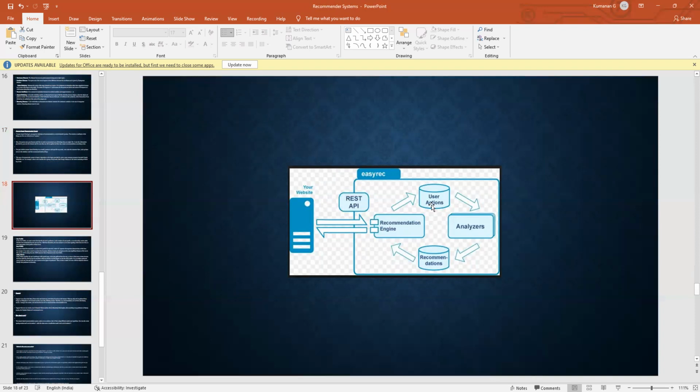The user action goes to analyzing and recommendation, then to the recommendation engine, and then to the website, and the information returned from the website to the recommendation engine goes to the user. It's a cyclic way. This is how the recommendation works.